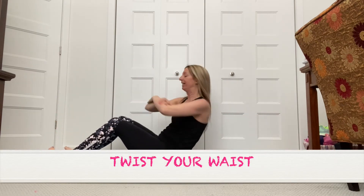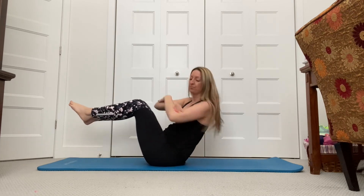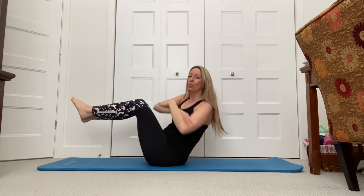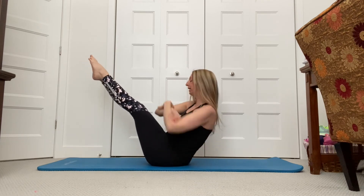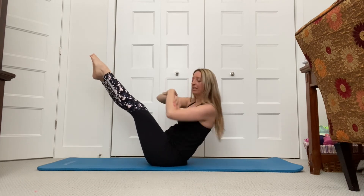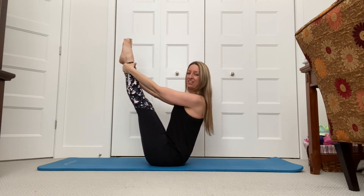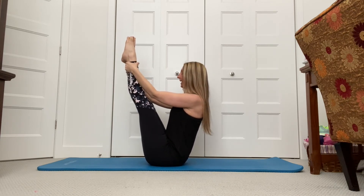Let's go — side, side. Hold your arms, twist your waist. I'm going to make this harder. If you have a stronger core, pick up your legs. Let's go — twist, twist, twist, twist, twist. Feeling it. Push. Can you lift your legs higher? Yeah! Twist that waist. Eight more, seven more. And hold your legs. Hold it here, guys. How you doing? Can you feel your core? Hold it for four more, three more. And we're done.